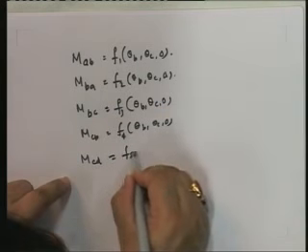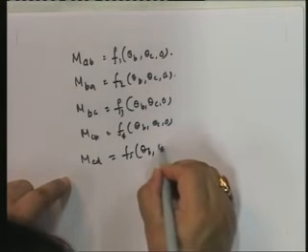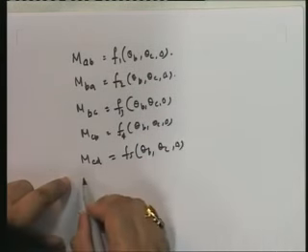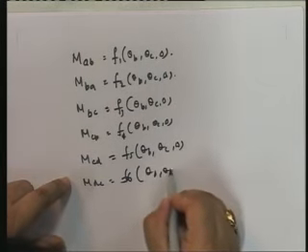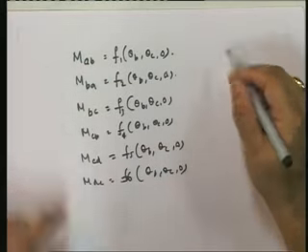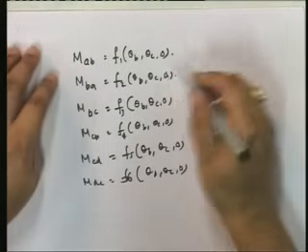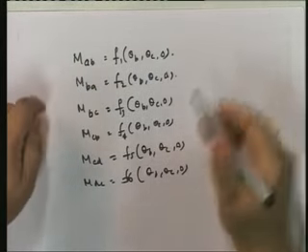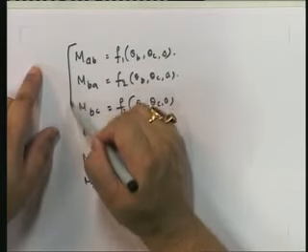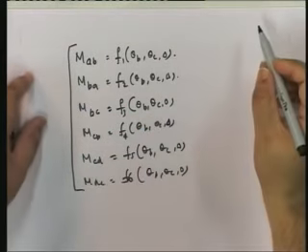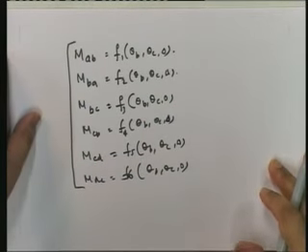MCD is going to be equal to F5 of theta B, theta C and delta, and MDC is going to be F6 of theta B, theta C. All different functions, but essentially functions, and then there are the fixed end moments. So essentially these are my real moments, and these happen due to the loading that we have on the structure.